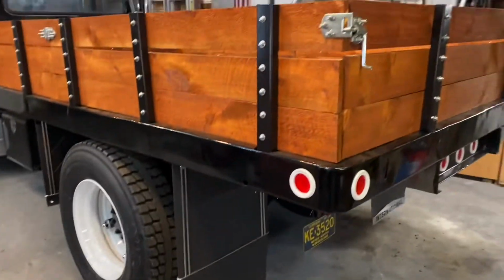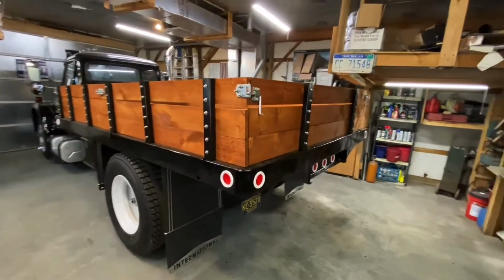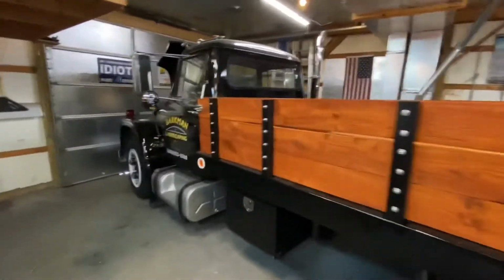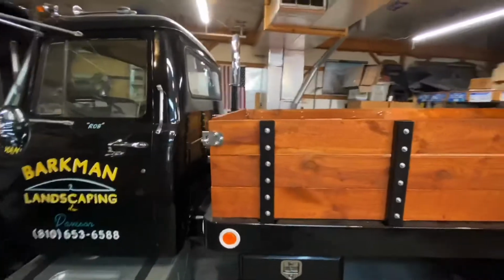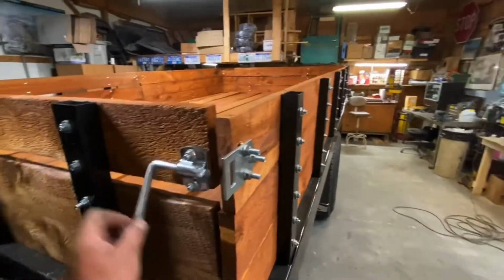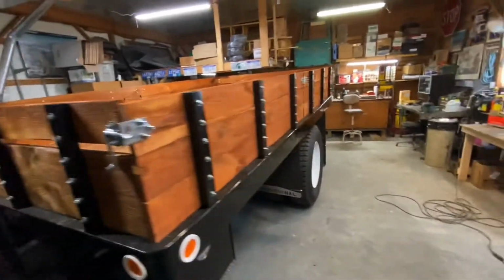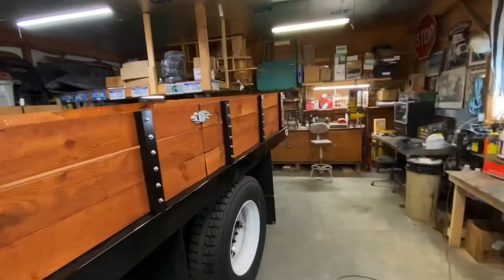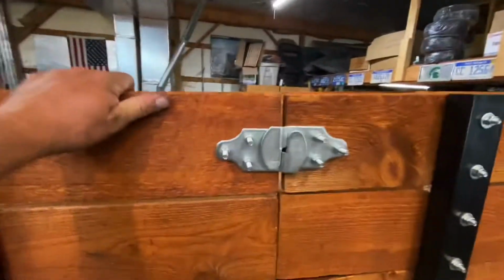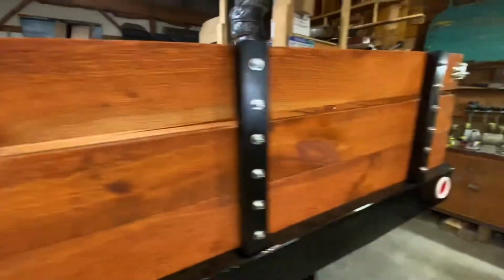So there we go. As you can see, stake racks are all on. Latches are on. It's just this simple on the corner post anyway. Classic stake rack latch. I actually drilled them on stupidly on 3 out of 4 of them first. And these are just a flip over style or catch style, whatever you want to call that.